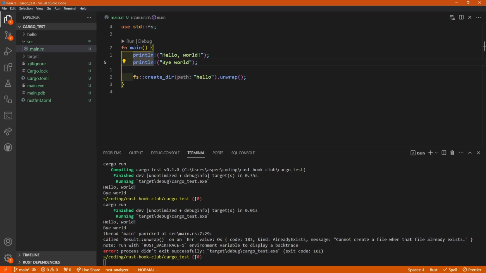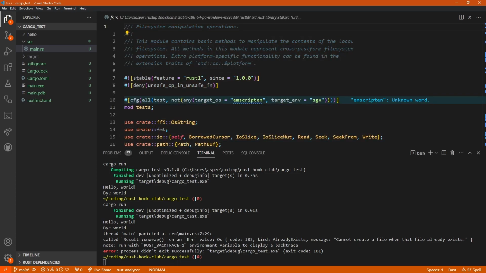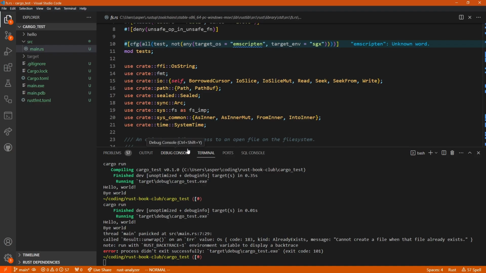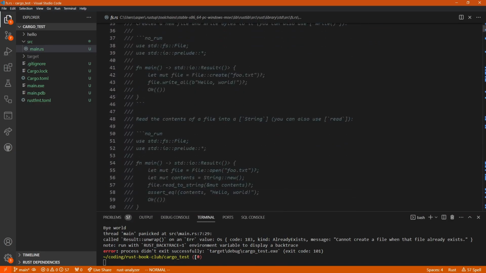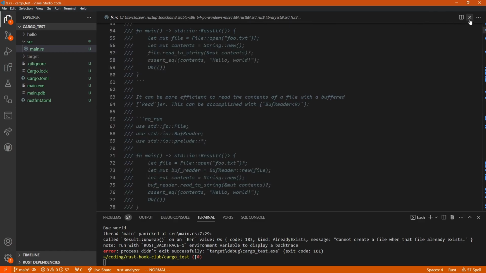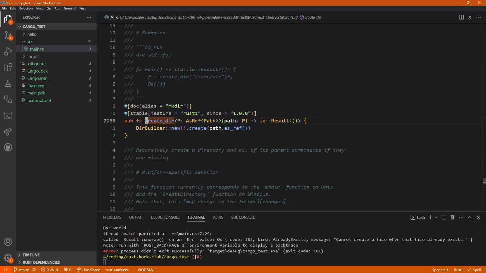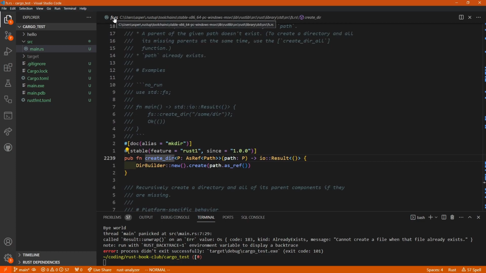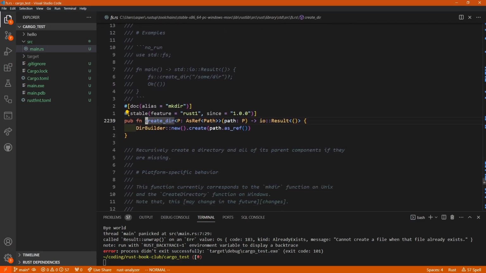So this double colon, if I go into file system, which is a lot to look at. What was I looking at? I was looking at create dir. So if I am in fs.rs, and here is create dir within this module. So our crate is called fs, and then this is the specific item within here called create dir.